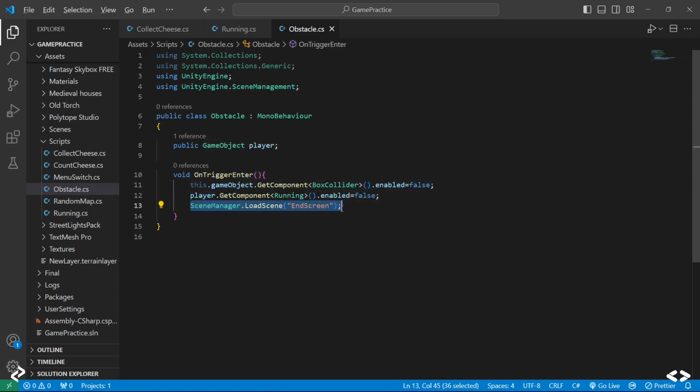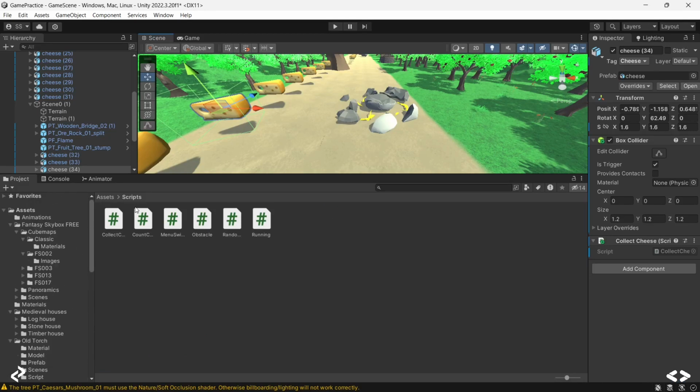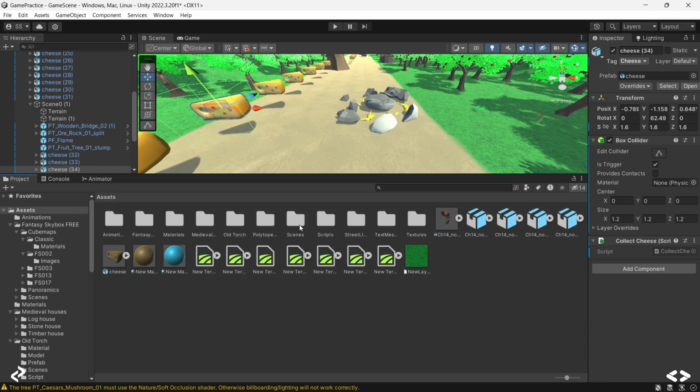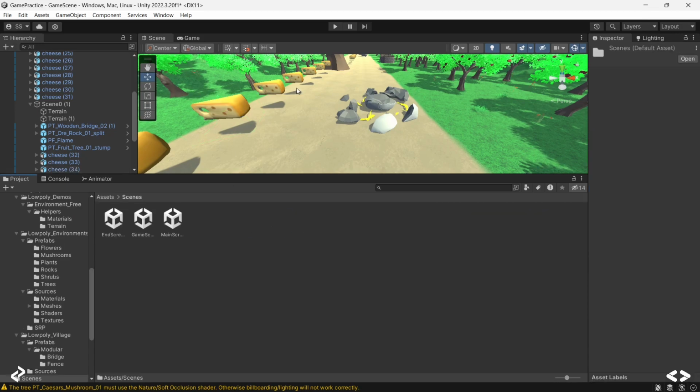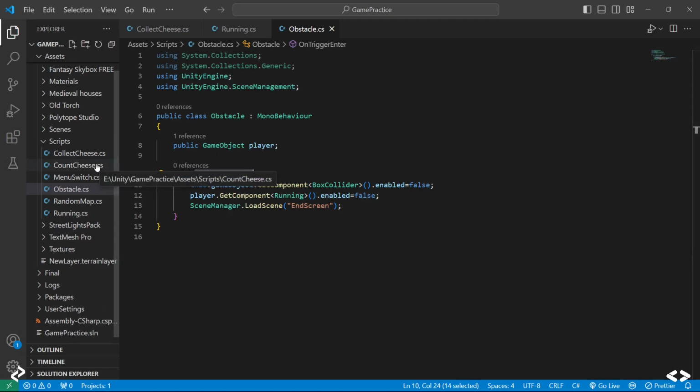All of these become false, or rather I'm even disabling the character itself, because I shouldn't allow anybody to do anything with the character once the game ends. And this is something we'll see later. I have actually created different scenes, which we'll probably deal with in the next session. I have around 2-3 scenes over here. End scene: you had seen the screen where it said game over or something. That is what is there in the end screen, which is designed with the help of UI. So what this line does is, once the game ends, load the end screen for me. The game stops there.